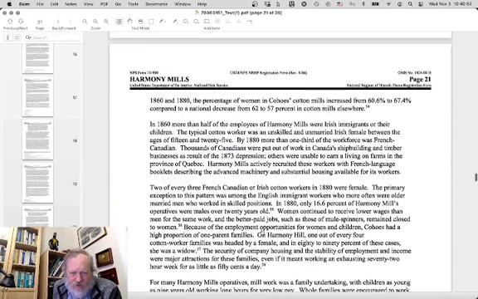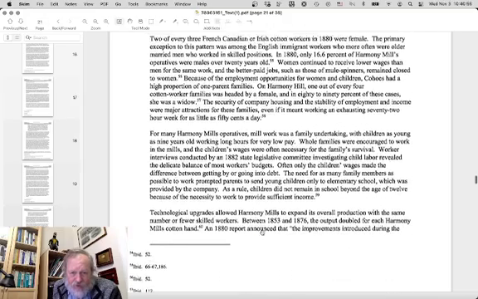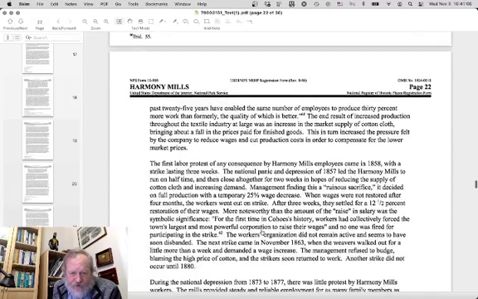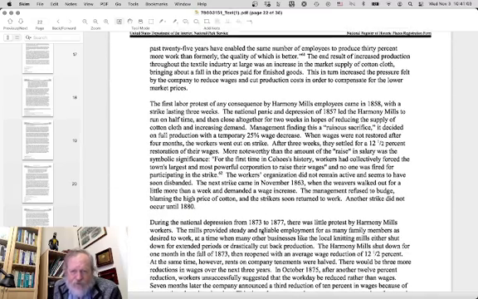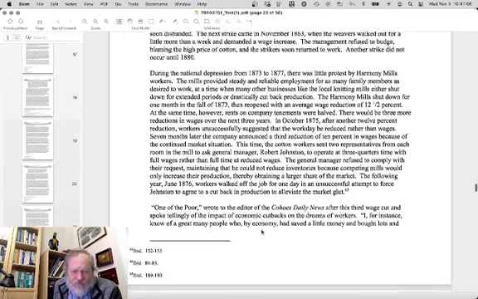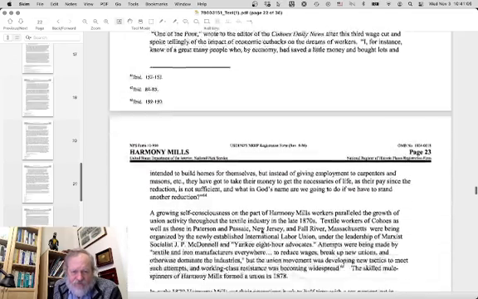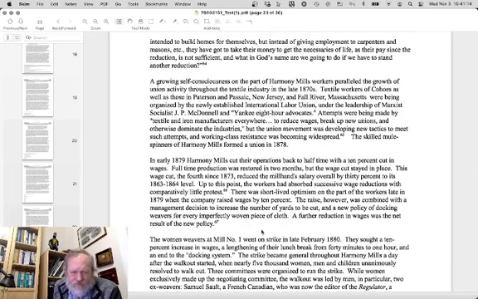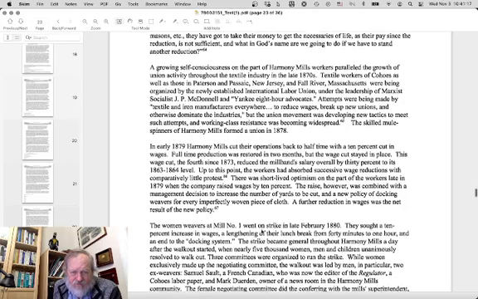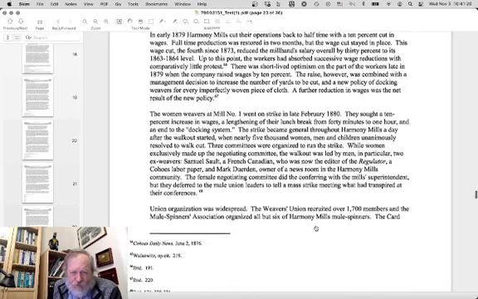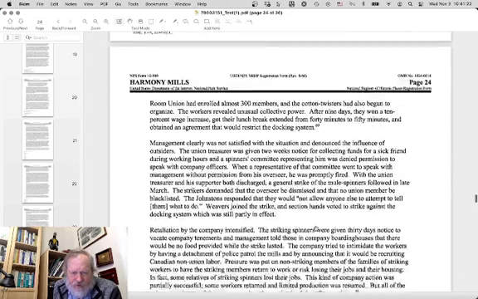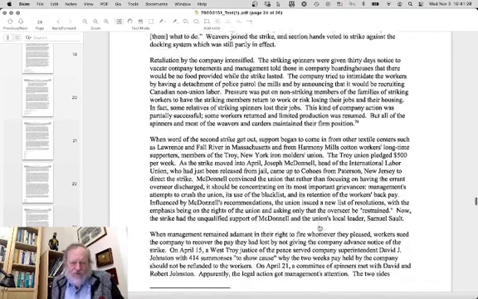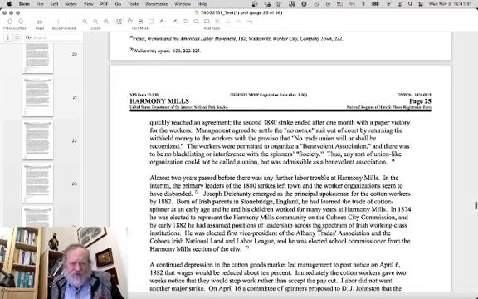The issue is, does this history eventually get to when Harmony Mills shut itself down? Is it still a very, very strong business? Workers on strike, shutdowns in the 1870s, denouncing the influence of outsiders, so labor unrest.